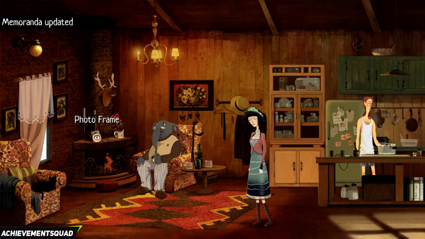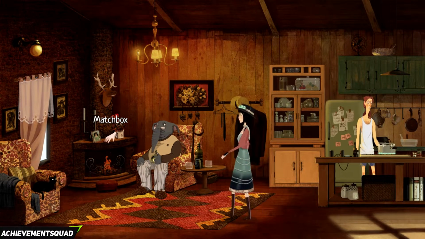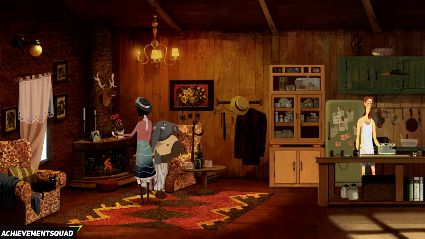Once that's done, you want to grab the matchbook that is next to the photo frame on top of that fireplace. And when you're done with the matchbook, try and talk to the elephant known as Phil.